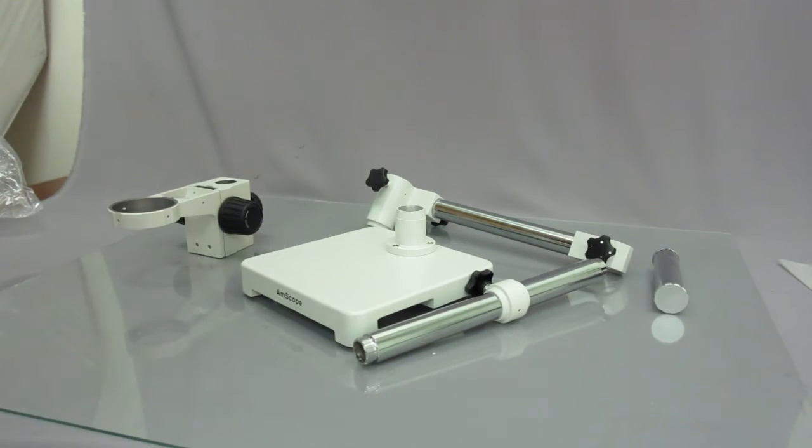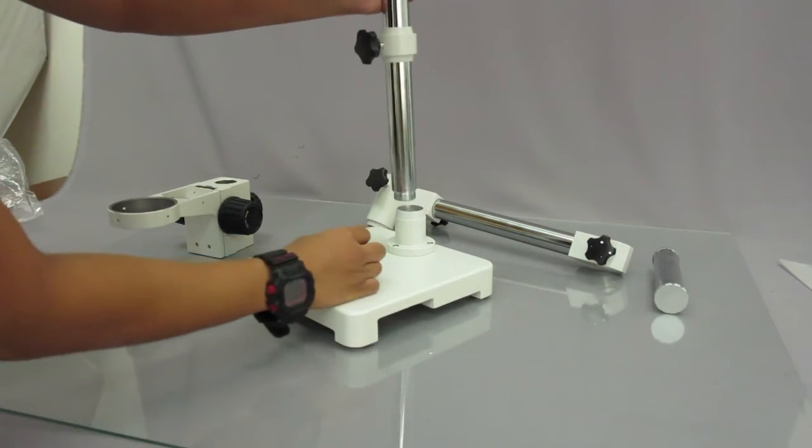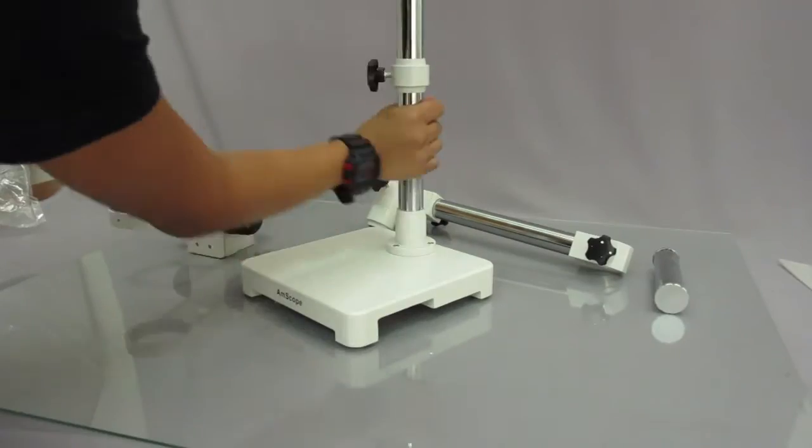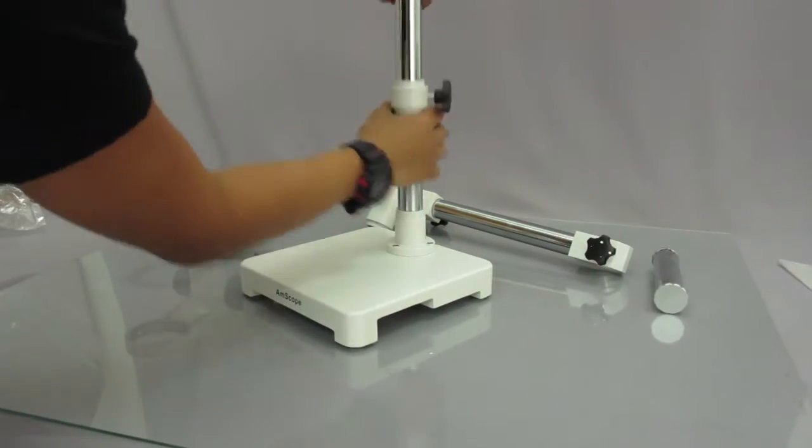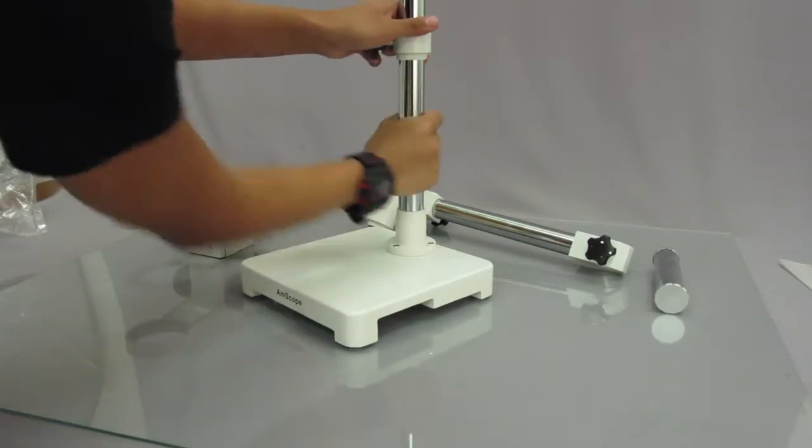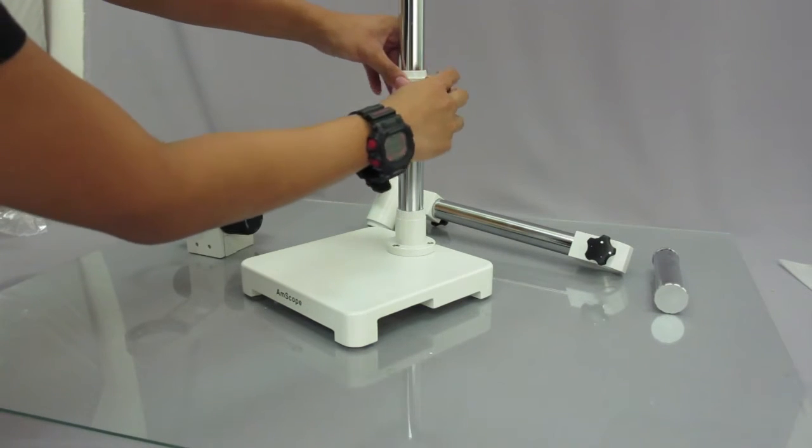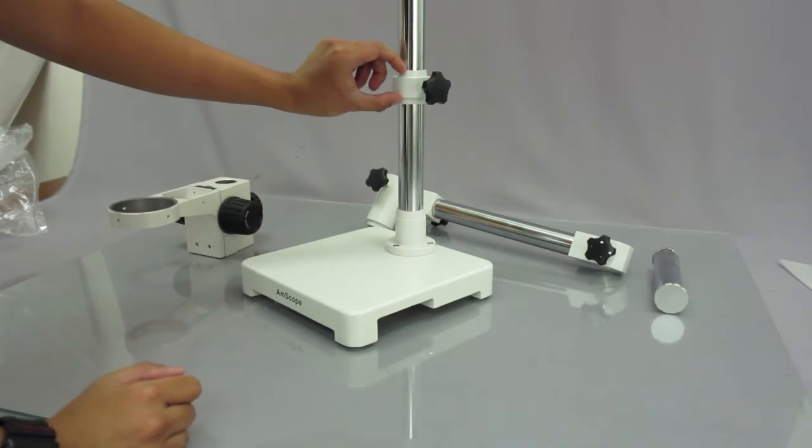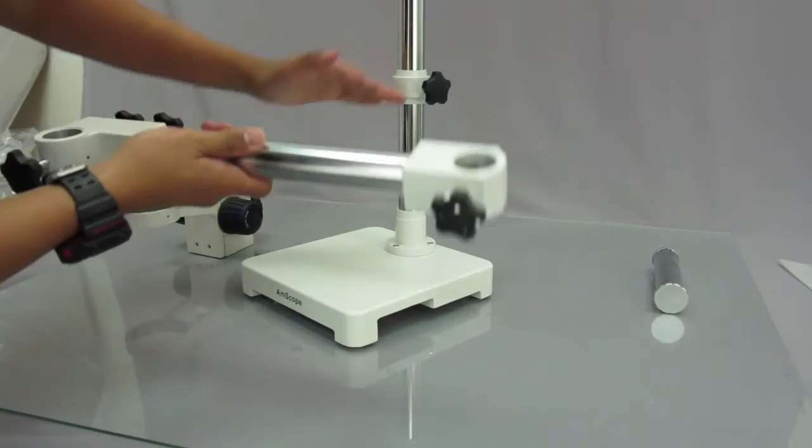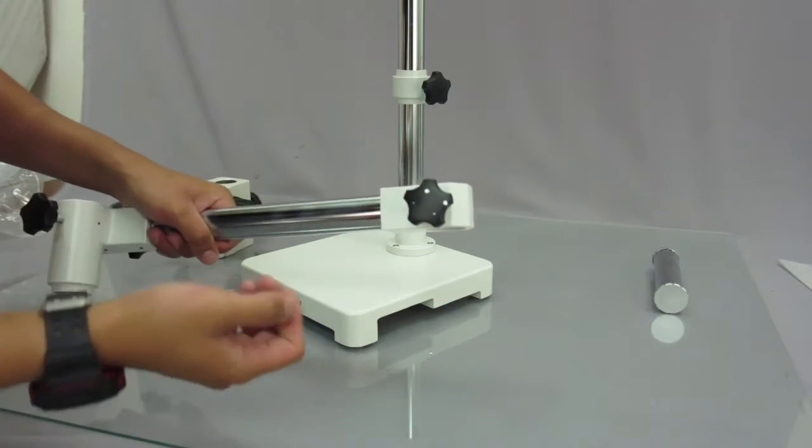All right, so the first thing you want to do is get the large pole for the stand and place it down here and just screw it in. Now screw it in until it becomes tight. And once you have it in place, you want to go ahead and tighten this knob. What this part does on the stand is the arm that holds the head of the microscope keeps it from falling down. So you want to make sure this is as tight as you want. And later on, you can readjust it.